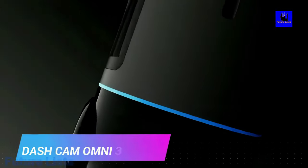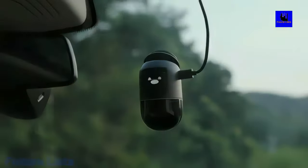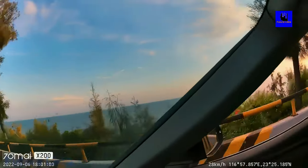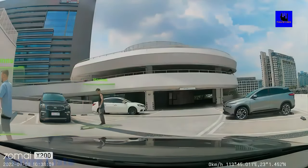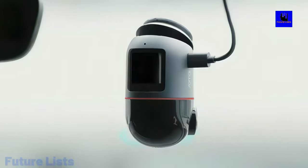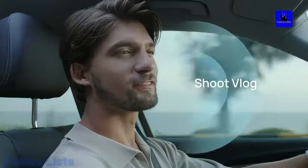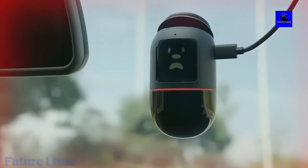Dashcam Omni 360 — keeping an eye on your car has never been so easy. The Omni is a small, discreet cam that provides a full view of your car and its surroundings from multiple angles. It is the first of its kind to have exclusive high-resolution 360-degree full-view technology. It's been equipped with the latest AI motion detection, which enables it to seamlessly follow a car automatically. It won't stop criminals, but it will give you peace of mind and the ability to prove what happened in any dispute. Night vision and GPS enable you to never miss a thing even in pitch-dark conditions. Voice control lets you control this camera hands-free. AI will guide you to a designated path or send alerts when you need to make a turn.